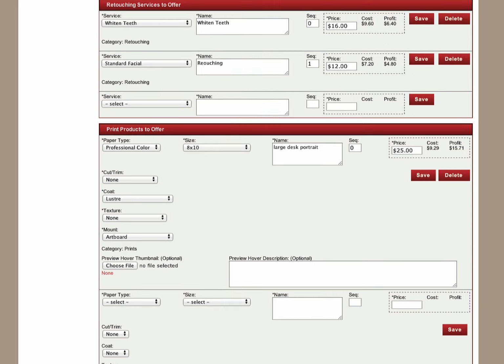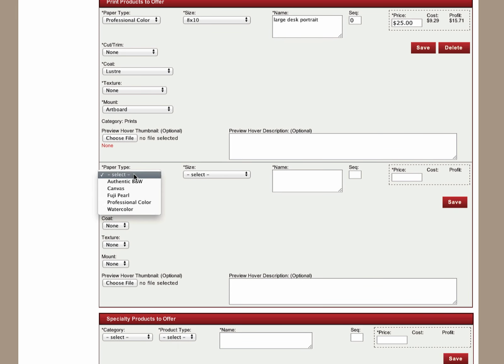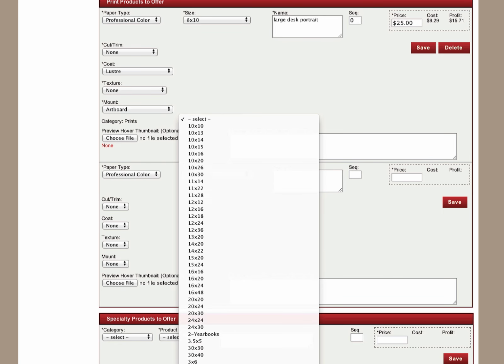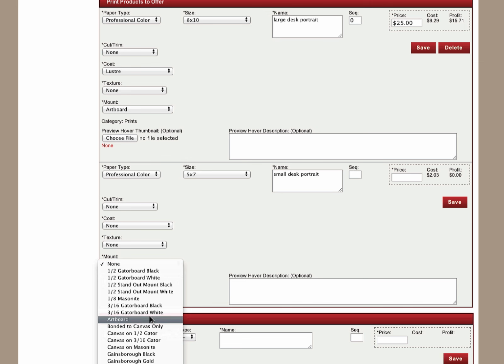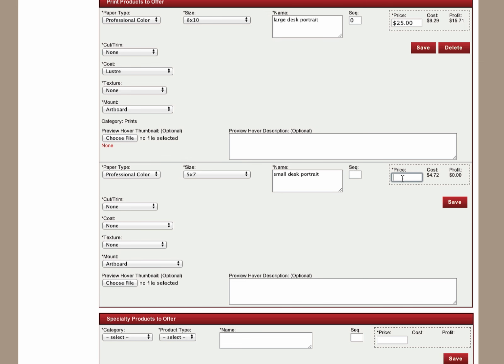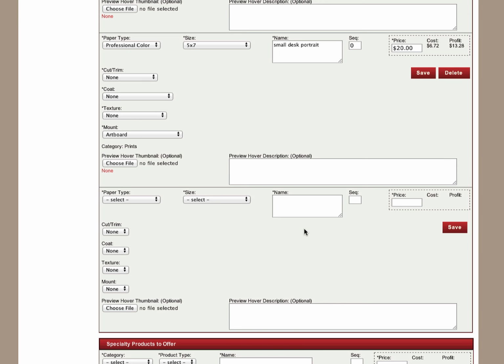So my profit is $15.71. I can continue down and add additional sizes and products. So we'll go down and order a 5x7. Again, add appropriate mounting and finishing options, and just continue setting those up as you go.